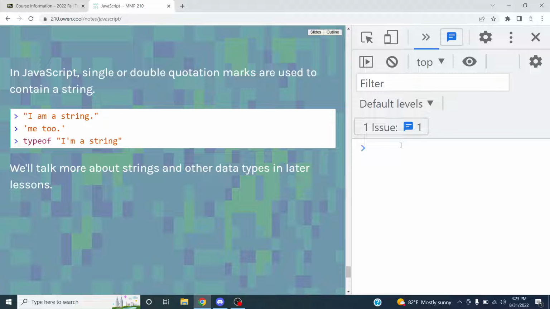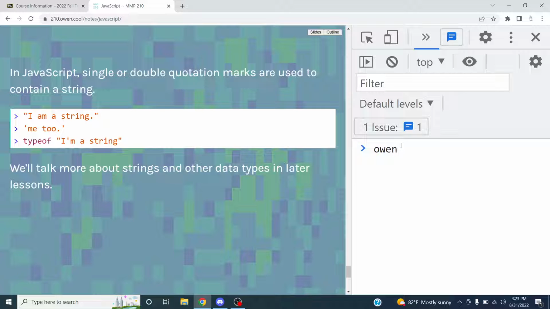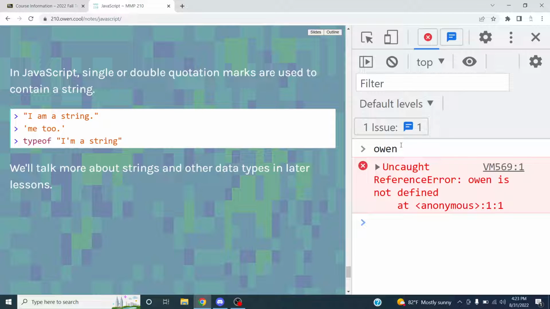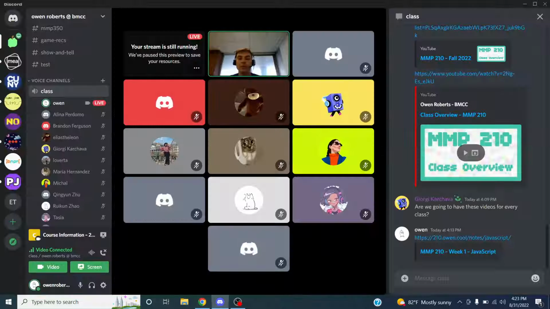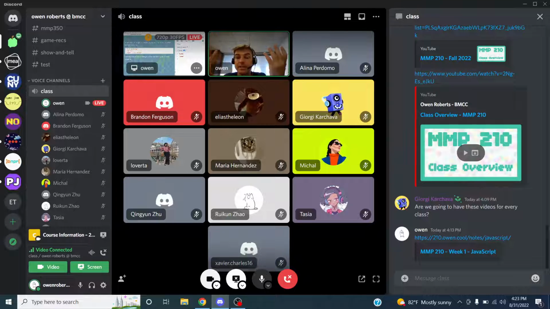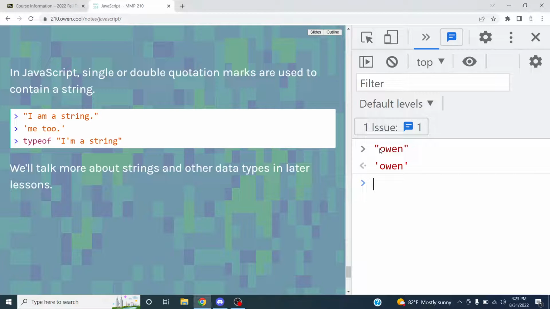If I try to say the name is Owen, like that, my name, I'm going to get an error. The computer doesn't know what that means because I haven't told it that I'm actually writing text. So to do that, I use quotation marks. I can say "Owen" like that, and now it understands. The computer doesn't see it as a name. It sees it as the letters O, W, E, and N, and that's just that sequence.